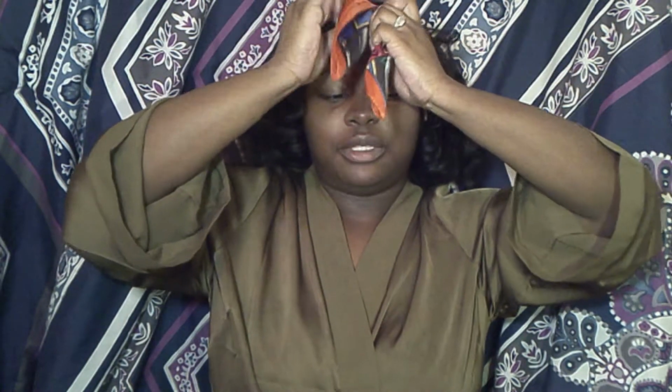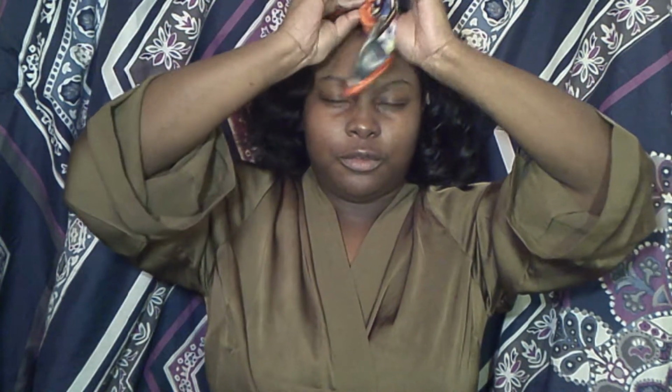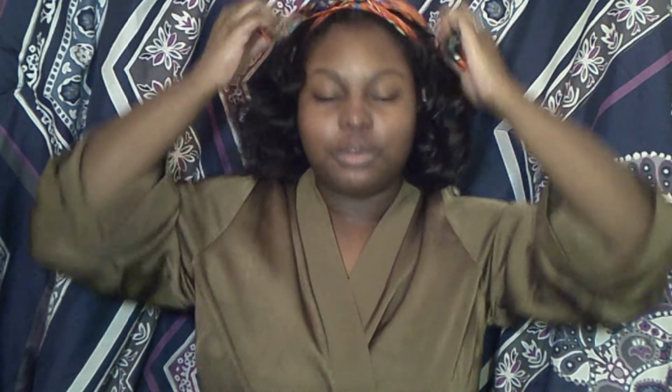Y'all, just got my hair done. And when I got my hair done, why, like, the next day did it rain? Mother Nature obviously does not want me to be great. But it's okay, because we still great in here. If you guys don't mind, I'm probably going to use the viewfinder and the mirror the most in this video, only because I can barely see.